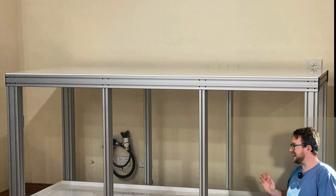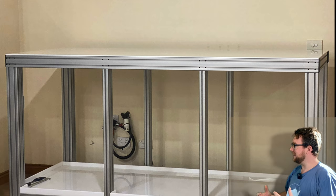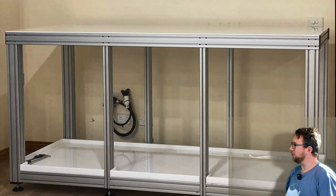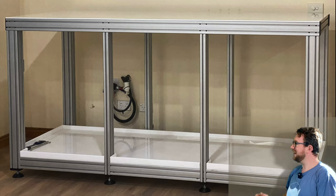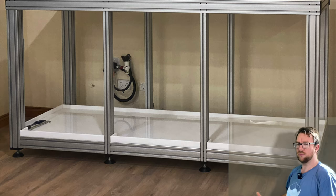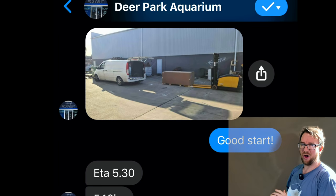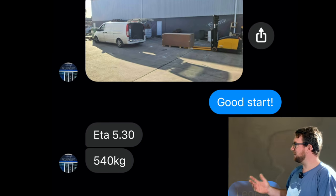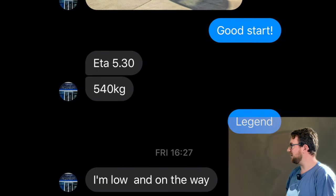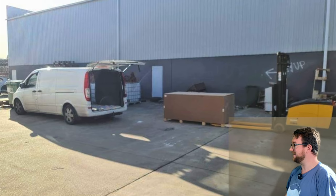So I went about putting the stand in place, making sure it was nice and level, because once I add all this weight and some water in there — even though I've got adjustable feet to level the tank up — I wanted to make sure it was spot on. I had a couple of days to kill, so I made sure the tank was perfectly level and then got in touch with my local fish shop, who I arranged this tank through. David from Deer Park Aquarium has been absolutely instrumental through the whole process. He sent me a teaser picture saying the tank was getting loaded up, with an ETA of 5:30 p.m., and that it weighs 540 kilos — pretty much maxing out his van.